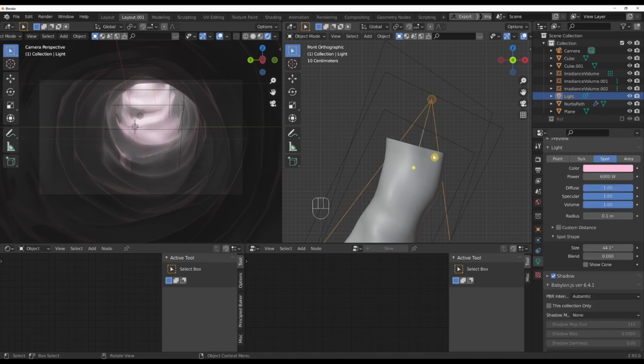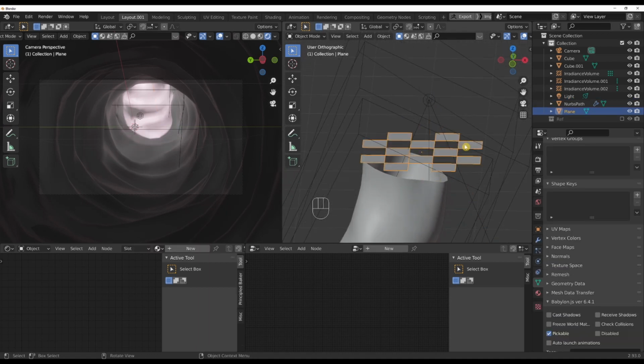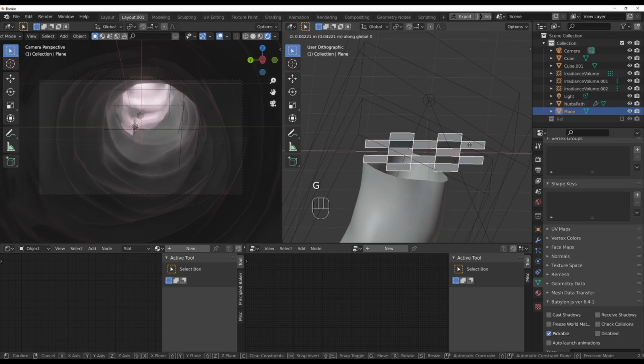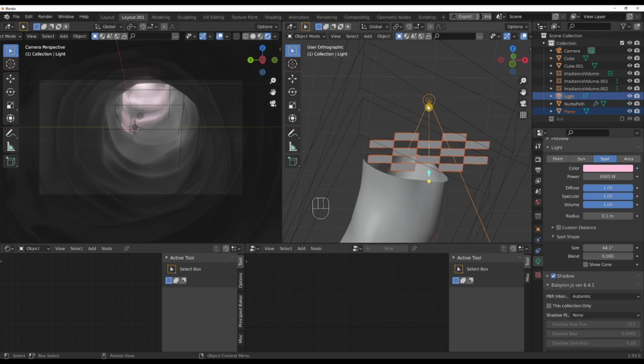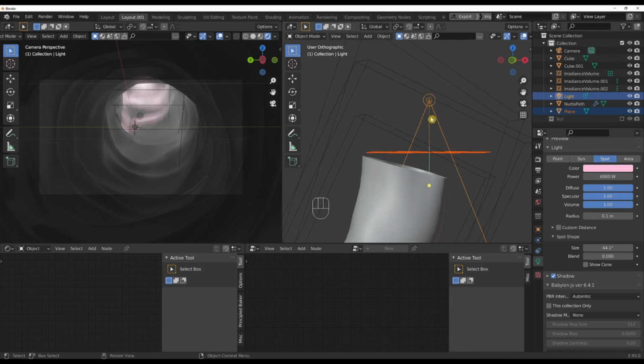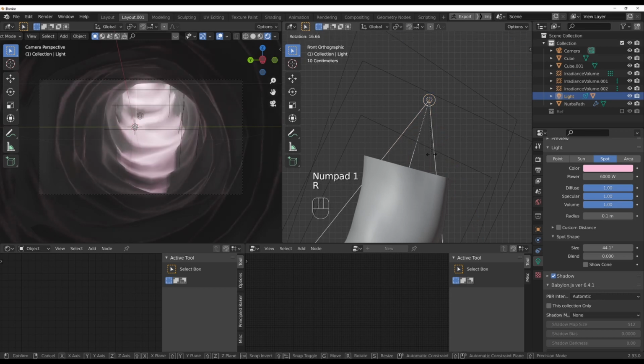I'm gonna reset the rotation for this, and I'm gonna parent it. So I just hit Alt R. That resets the rotation. I'm gonna parent that, so I'll Shift click. The last thing we click is gonna be the object we're parenting it to. So Control P, parent to object. This will just copy the transforms basically. I'm gonna rotate it back.